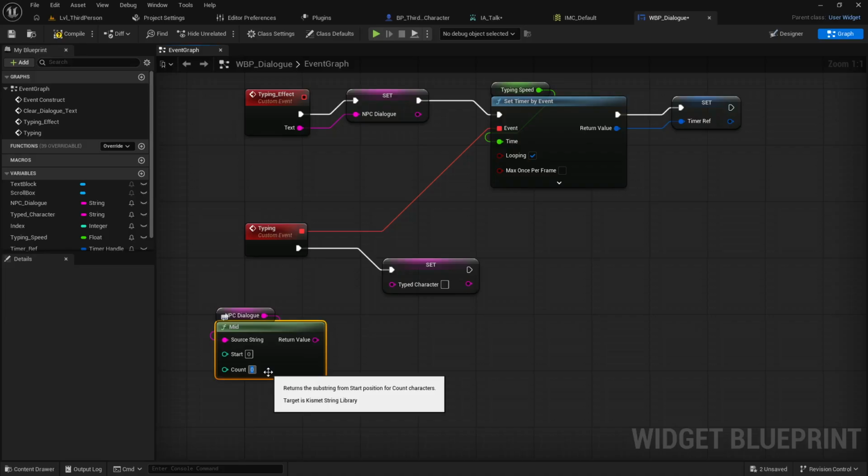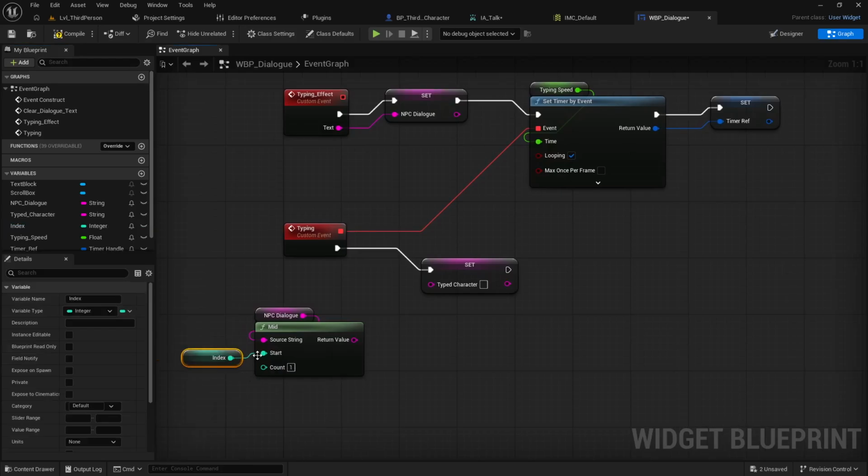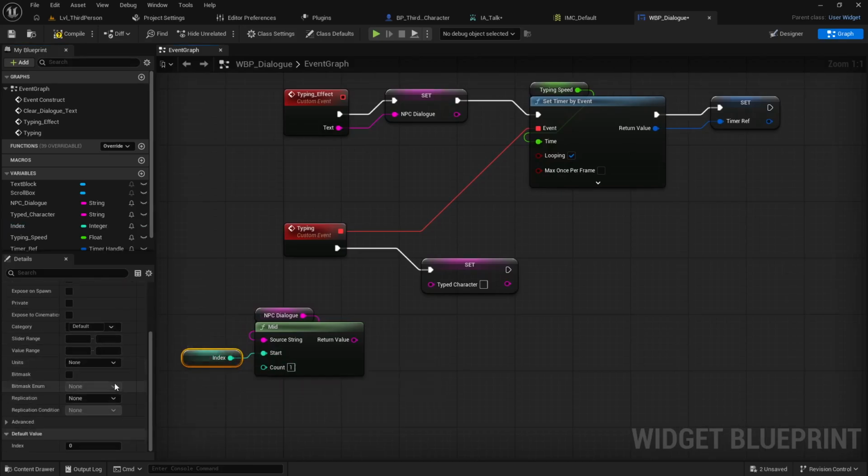We're only ever going to be typing one character at a time, so the count in this case is always going to be 1. The start position is dynamic, we don't know it. That's why we're using the index. So we can take our index, pass this in, and that'll be how we control the position. So it'll start at index 0, which you can see right here, and then it'll move over to the right by 1.